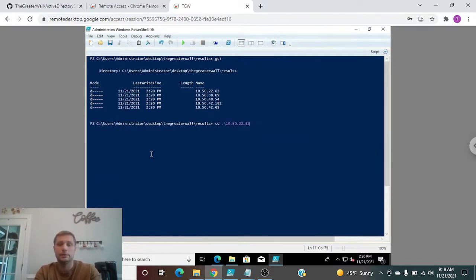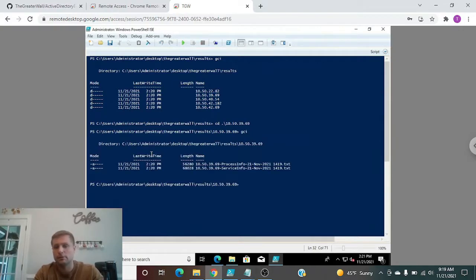And we can see that we have results. I always like to verify manually that my results are there, at least for 1 folder, maybe 2 folders, because sometimes when you run the modules with the Greater Wall on certain endpoints, you'll go to your results folder and there'll be nothing in there.